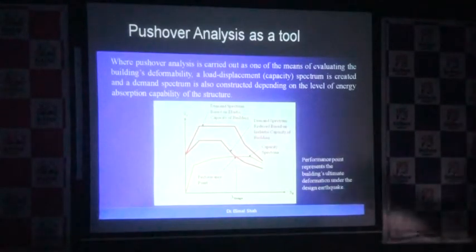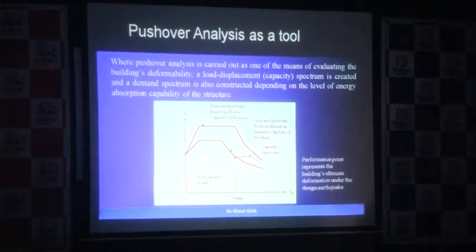So if you consider your pushover analysis as a tool, what we do in the pushover analysis is that initially this is your demand, this is your capacity. The yellow one which you see is the capacity curve, and the reduced demand is because of, let us say, your pushes on either side. So when your building is subjected to backward and forward motion, at that time there will be some plastic hinges which are developing, increasing the capacity of the building to absorb the energy, increasing the damping, and that is why reducing the demand. So this is the final demand which will occur.